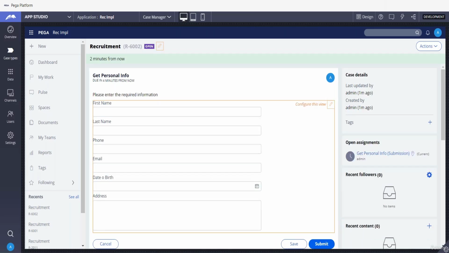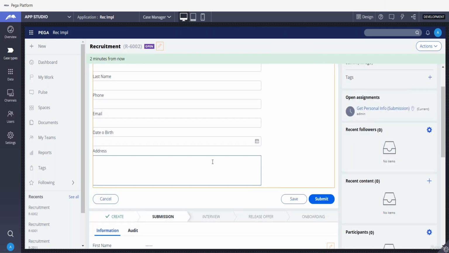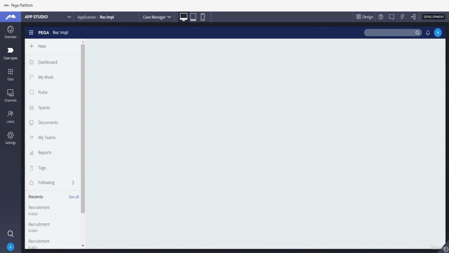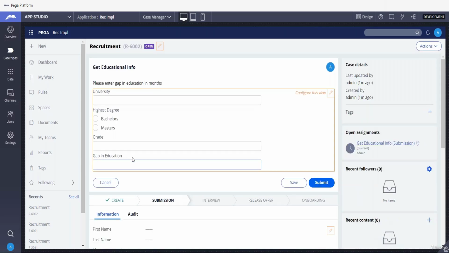Okay, so none of these are mandatory. So I would just submit it further. Okay, so here is my input, gap in education. I would like to give 6 years. So what will my immediate assignment be? It will be going to the HR step, I think.